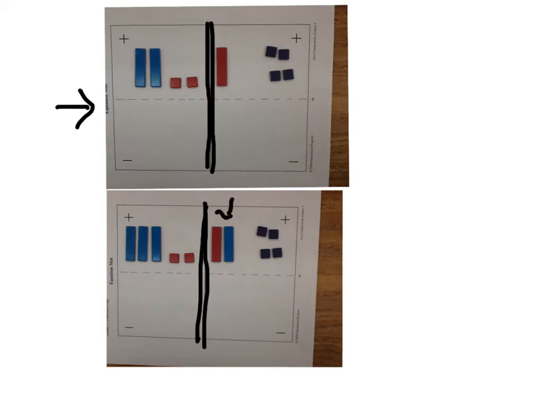I added an x here and I added an x there. Now since it's an equation, I can do that. I can add the same amount to both sides or subtract or multiply the same amount to both sides. As long as I do the same thing to both sides of the equation, both sides will remain equal. So I purposely added an x to both sides so that I could remove those x's, and now I have all my x's together on one side.